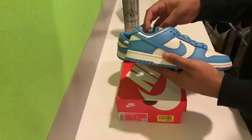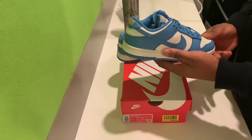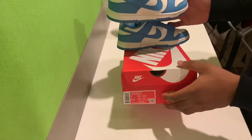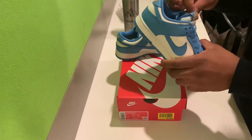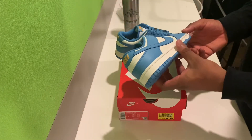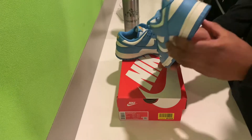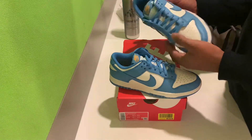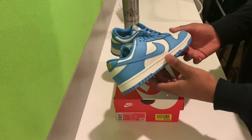As I said, this is a women's exclusive. This is a size 4.5 — they went up to, I believe, women's 8.5, which would be a men's 9. So a few people were able to cop for themselves, but the majority of us with a size above UK 9 were out of luck. It's a nice £90 retail.